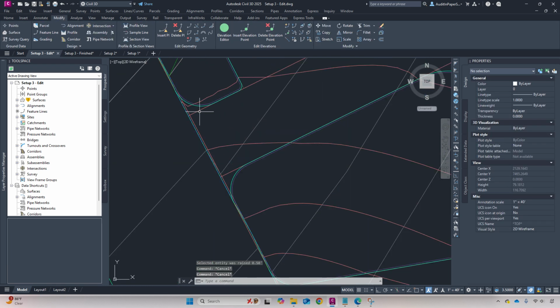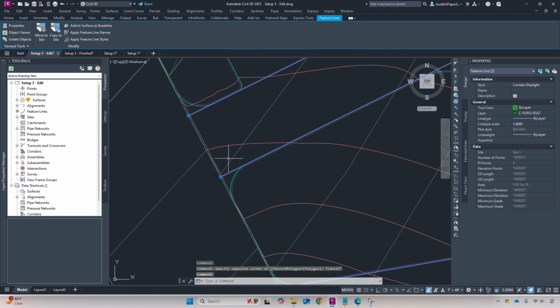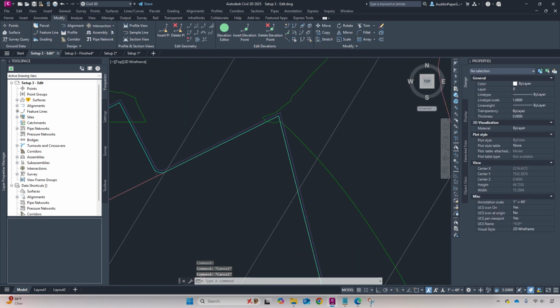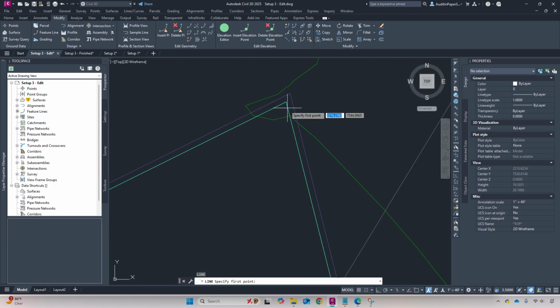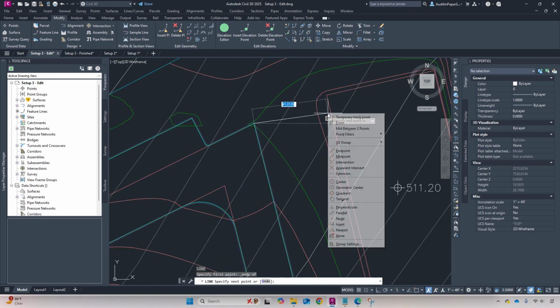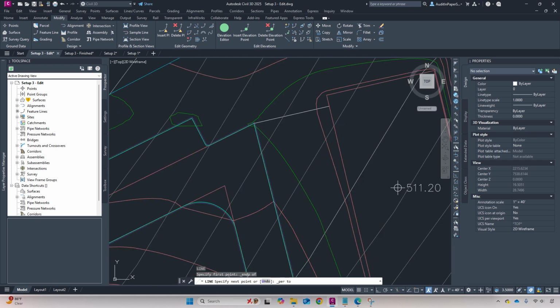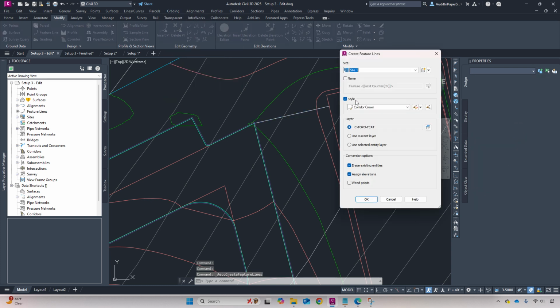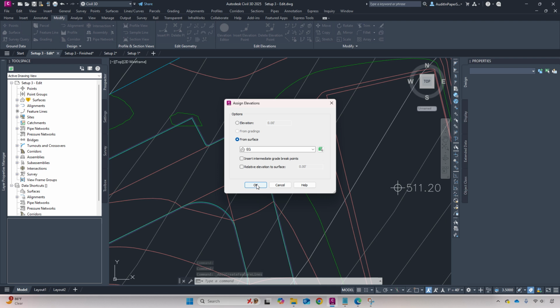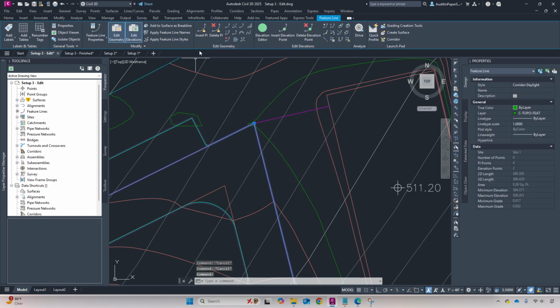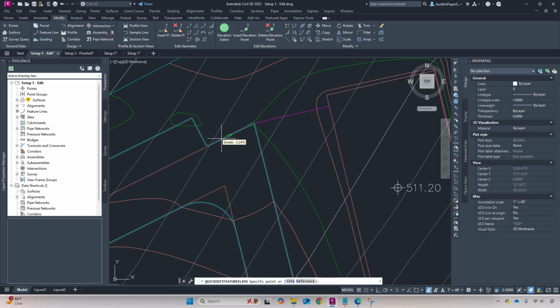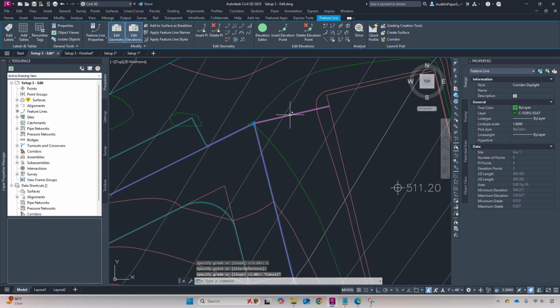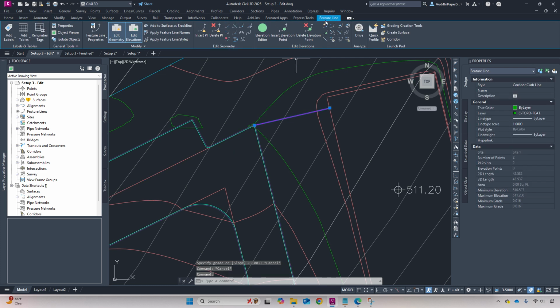So just make sure to do this when you start grading, and then you can just ignore the curb. You can draw feature lines across your curbs all day long. Like if I wanted to go from this to the building here and just quickly create a feature line here. I don't know why I clicked that, because I don't want it to inherit from elevation. This is also the completely stock Civil 3D template, so that's why it looks the way it does.